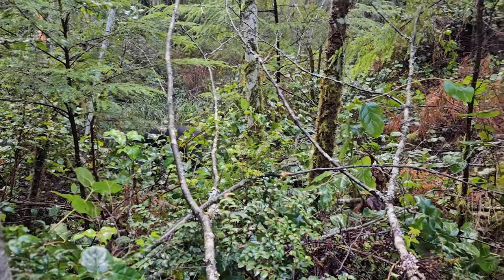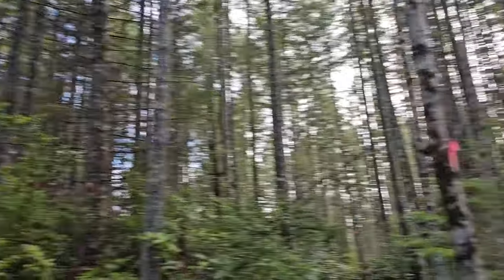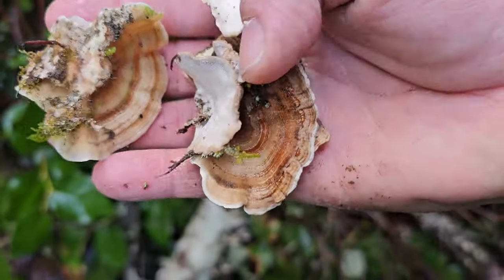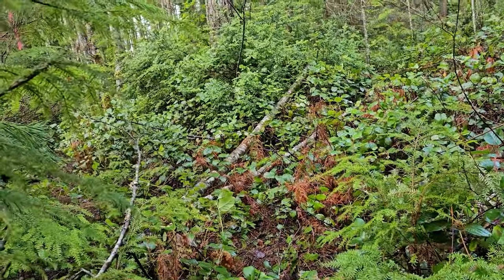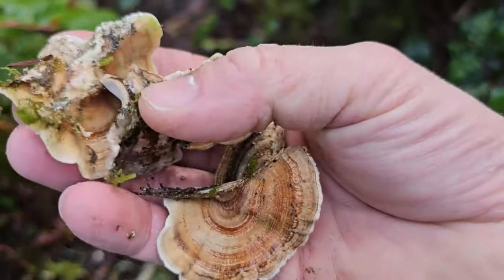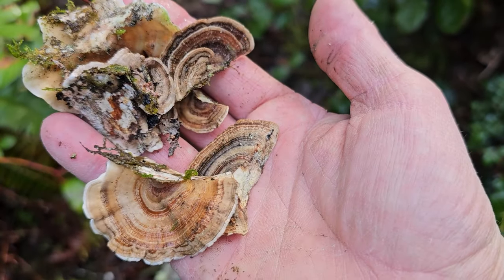This is an interesting habitat I'm in. It's a mixed forest that was logged and replanted maybe 40 years ago. And there's pine and red cedar and Douglas fir, and there's also alder here. So you can find these Trametes versicolor. They don't really grow on the conifer, but they like chunks of downed hardwood like these old alder and maple logs. So anyways, Trametes versicolor, beautiful turkey tail. You could definitely be collecting those nice beneficial mushrooms.